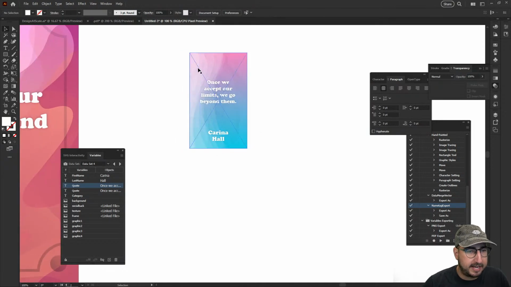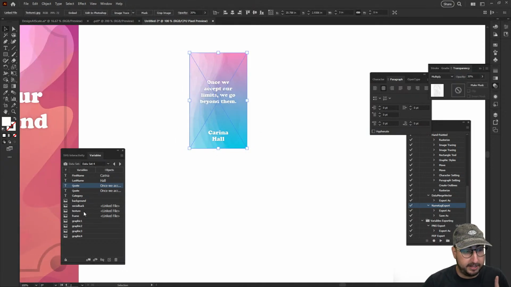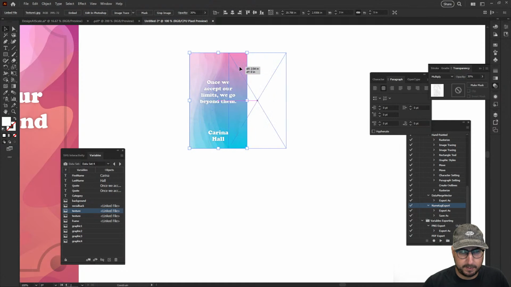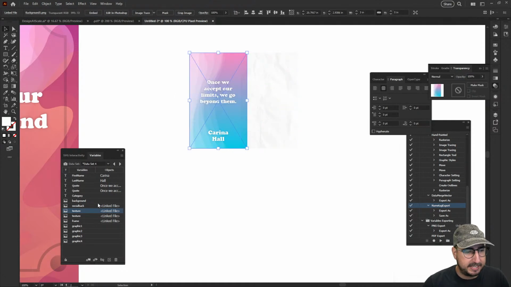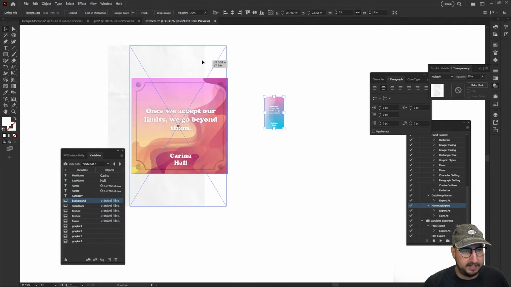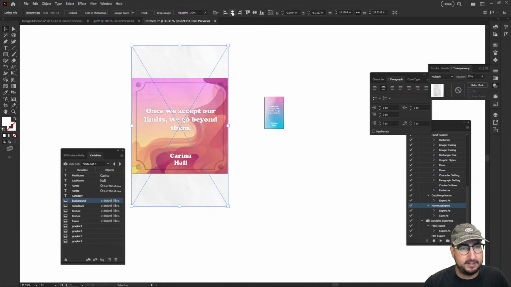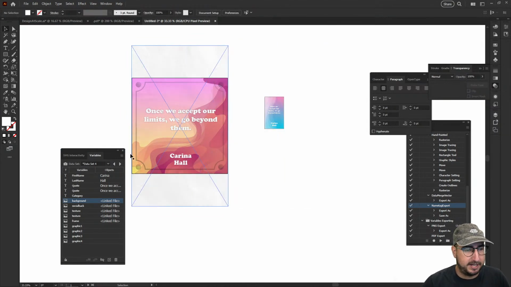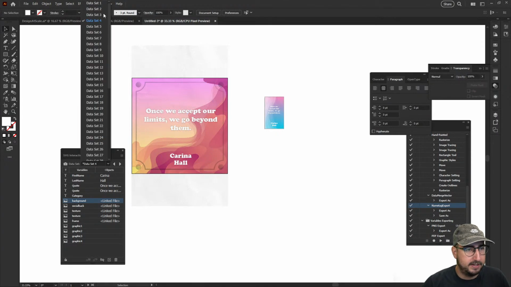So the texture, I'm going to make sure it's linked, is not linked. So we're going to come to texture. We're going to relink that texture. I don't know what just happened there, but here we are going to link the background right there. We're going to set this back here, and let's zoom out and make sure that we linked everything and cross our fingers, say a prayer to Adobe Firefly, and hope that this happens. Here we go. Data set 1. Good luck, everyone.